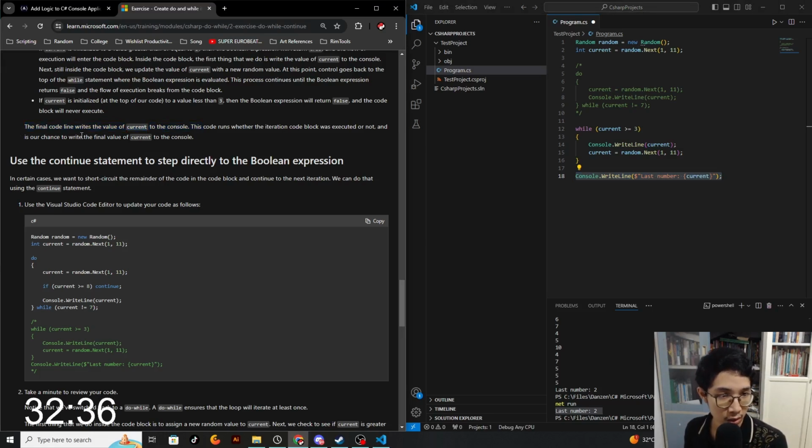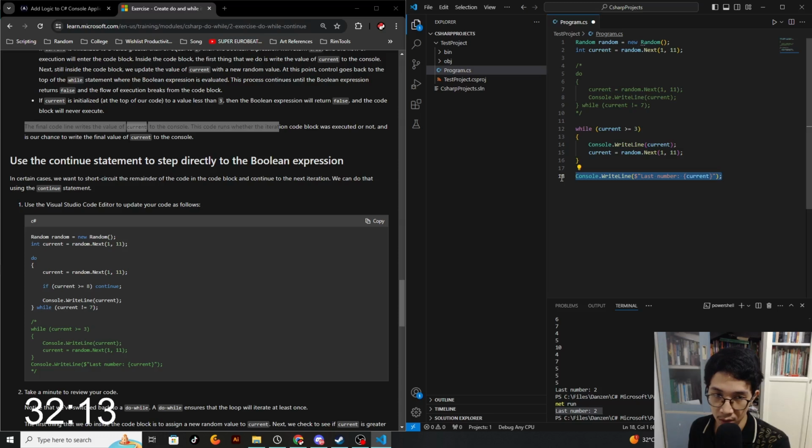The final code lines write the value of current to the console. This code runs whether the iteration code block was executed or not, and is our chance to write the final value of current to the console. So basically this is what I'm talking about, the final message.